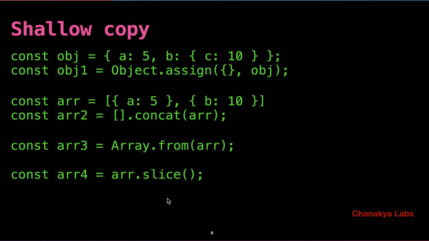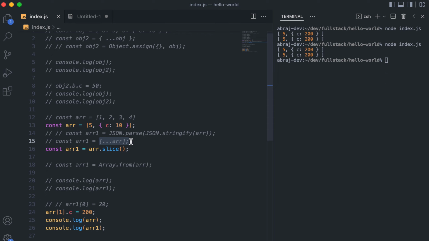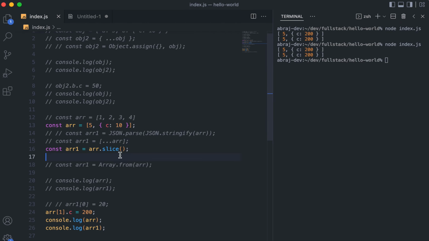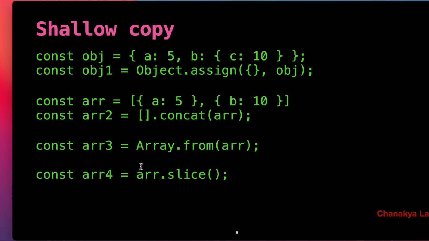Again, you should always use the spread operator, it's plain and simple everywhere. But just know that Array.from, slice, and concat will also give you shallow copies. If you are using them somewhere for another reason, you should be aware that they create a shallow copy. If you have to create a shallow copy, then don't use five syntaxes. Just use one plain and simple syntax, the spread operator, for everything. Whether it is objects or arrays, always use the spread operator, and that's it.